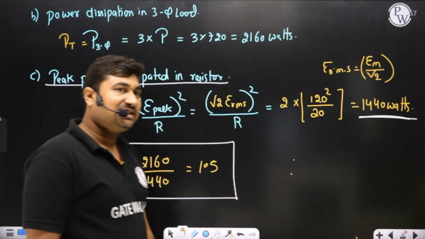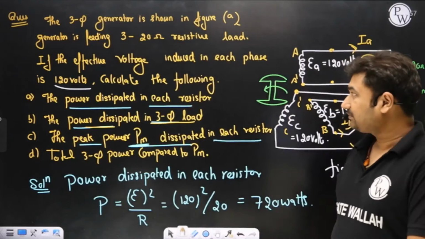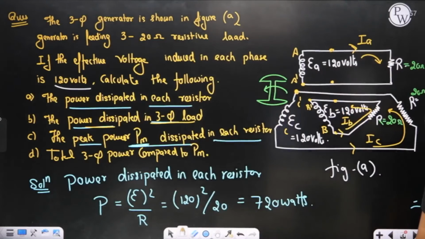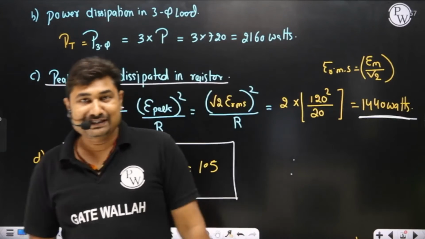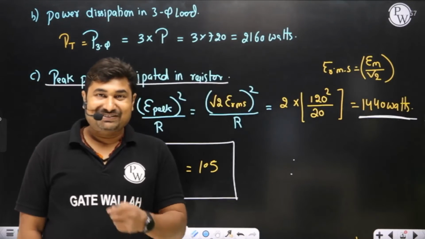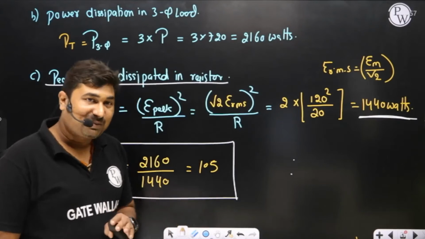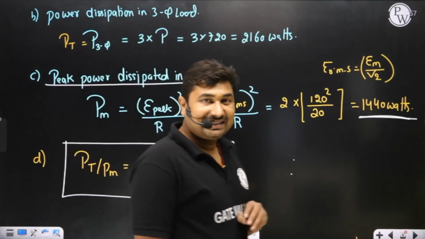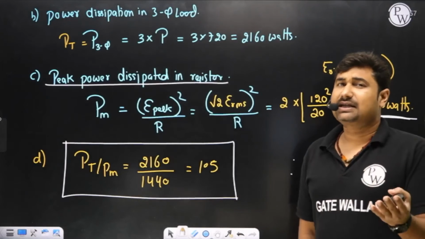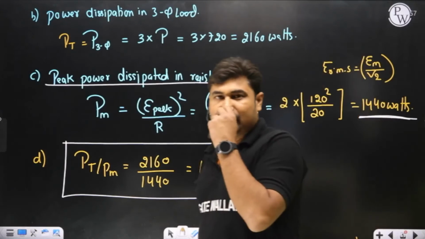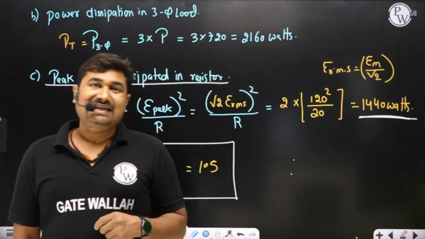Are you able to understand this part? Please tell me, are you able to understand the greatness of the 3-phase system? There is a problem with the single phase system: its peak power and effective power are different. A two-phase system is better than the single phase system, since peak power and effective power are the same. But the number of wires needed is 4.